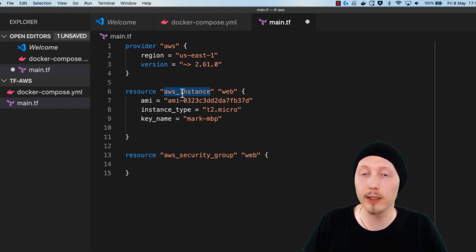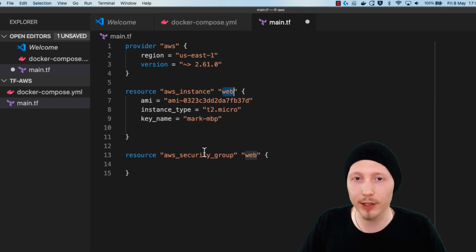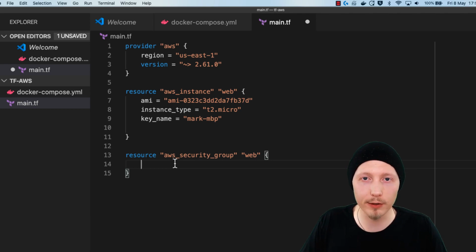You can create multiple different instances, and you could create web1, web2, web3, or you could create an SMTP server and call it smtp. You can call it whatever you want. It's used for your reference when you're accessing the resource in Terraform, when you're writing the Terraform code. I'm going to show you a demonstration of that in a moment after we create the security group.